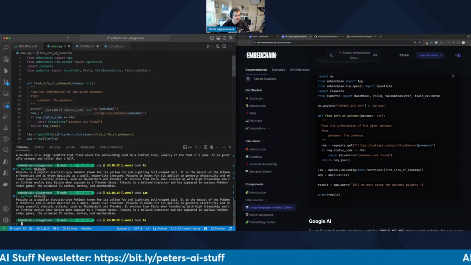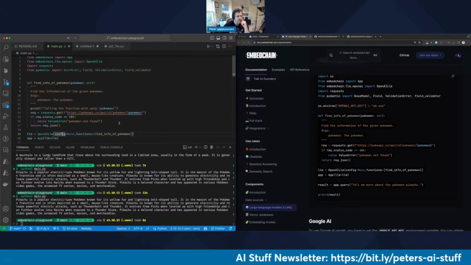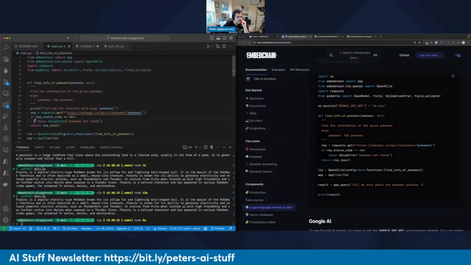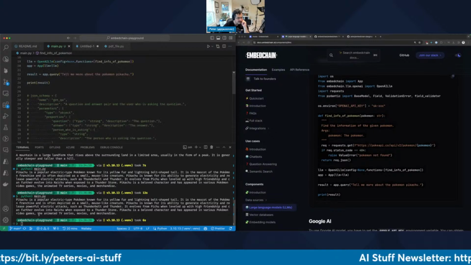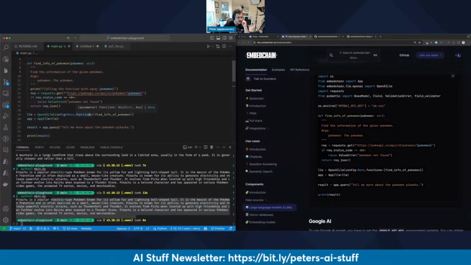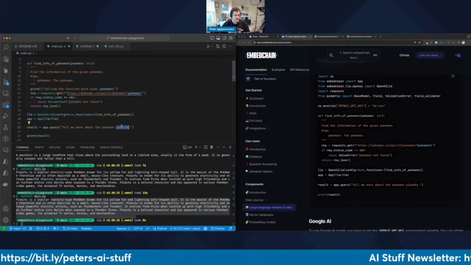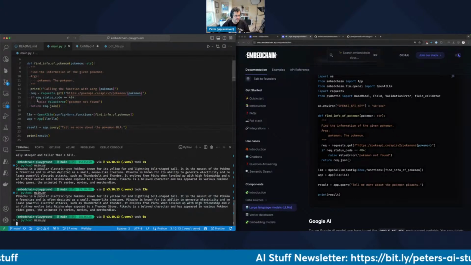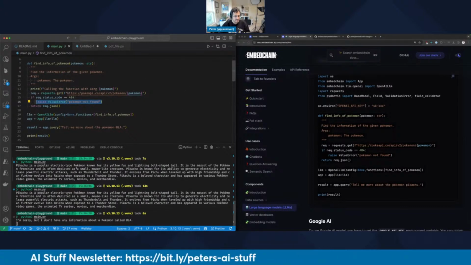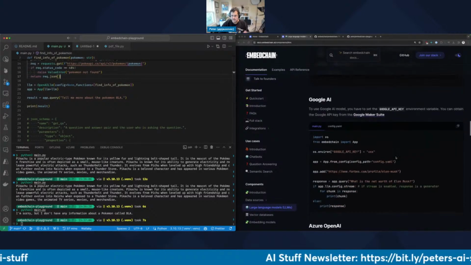Oh, why? I would expect this to work. Wait, why didn't? Interesting. This will fail. So this will throw this probably. There might be some magic that's happening underneath, but we'll look at the code.